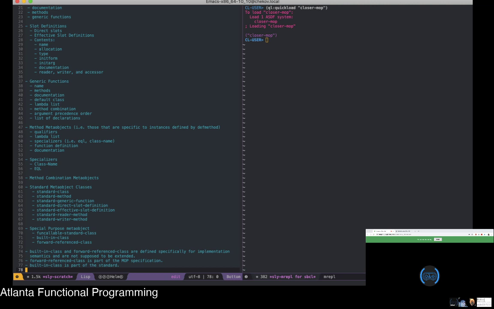So it's not just enough that you subclass from fun callable standard class, but you have to implement certain methods in the generic function hierarchy in order for them to be fun callable by definition.